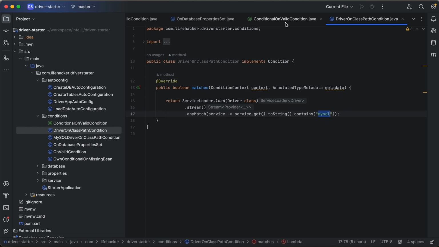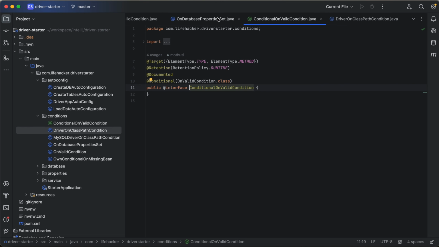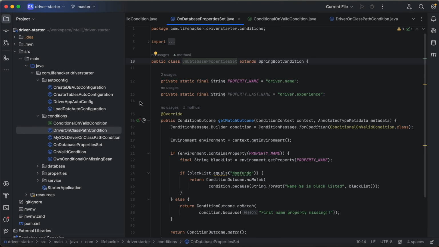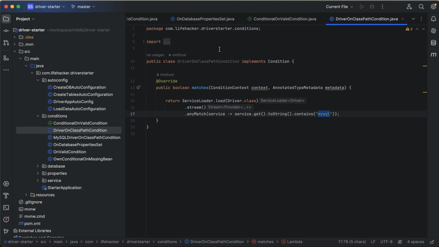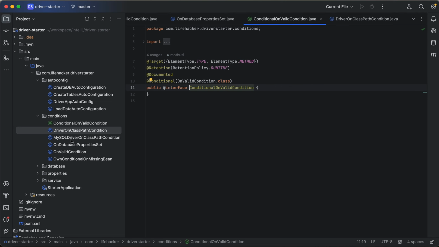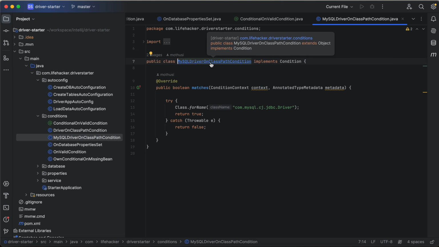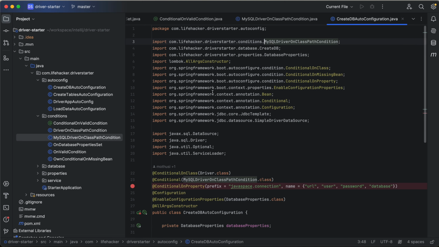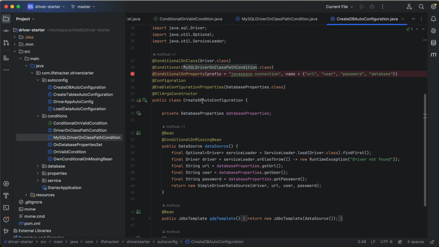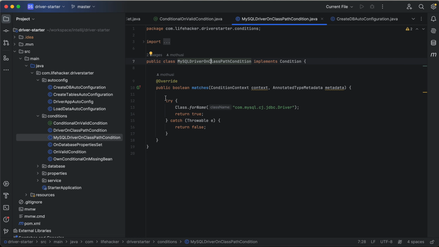So this is one of the conditions that I have. So where did I use this condition? All right, let me come here. I'm gonna search where I used it. Maybe I've not used it. Okay, that's fine. Let me check this one. Maybe I've used this one. All right, I've used this one here. So as you can see, this will be registered if I have my MySQL JDBC driver in the class path. If it's not, then it will not be registered. So here I'm using the old style of making sure that the driver exists in the class path.